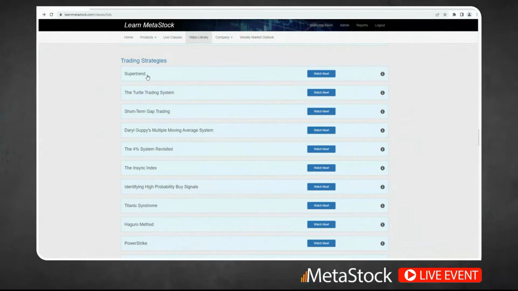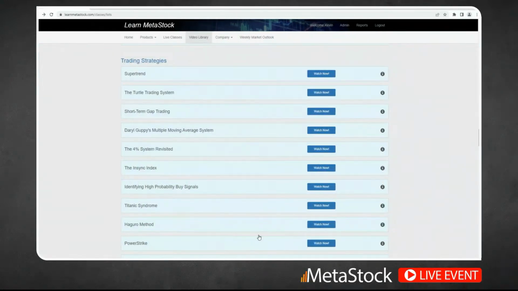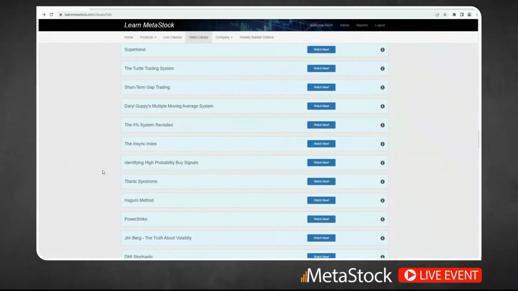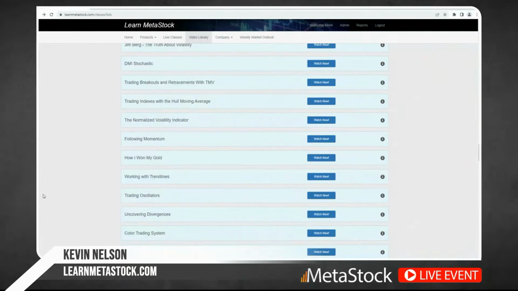So how it works, for example, tonight on the Supertrend indicator here, if you click on the Watch Now button, this of course will give you access to the video. And then to download the formulas, just click on this link and this will download all the formulas directly into your MetaStock program. So you don't have to do a thing. Just click on that button and everything's installed for you. I can't tell you how much time and effort we've put into all these different formulas that you can download directly into your program. It's been a massive undertaking over the years. And one thing I can tell you is I can save you a massive amount of time in your learning curve. So again, it's all available here for you.